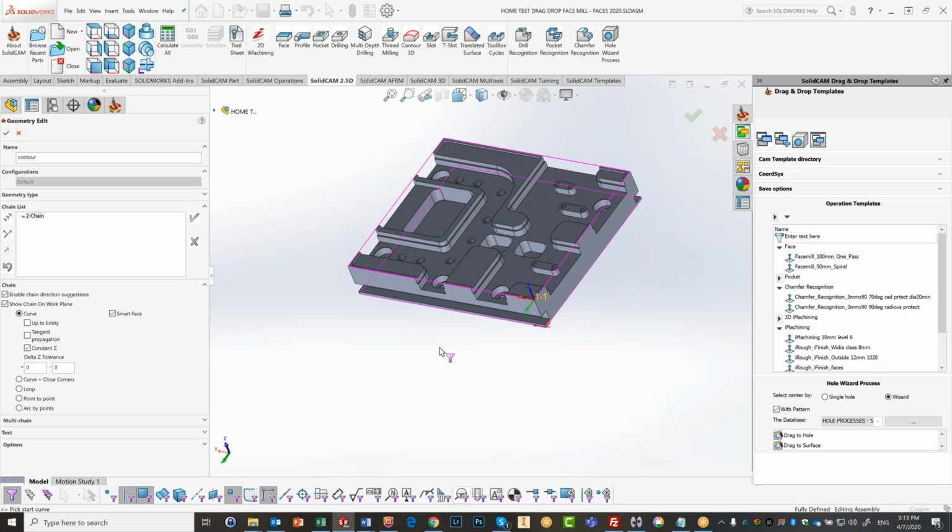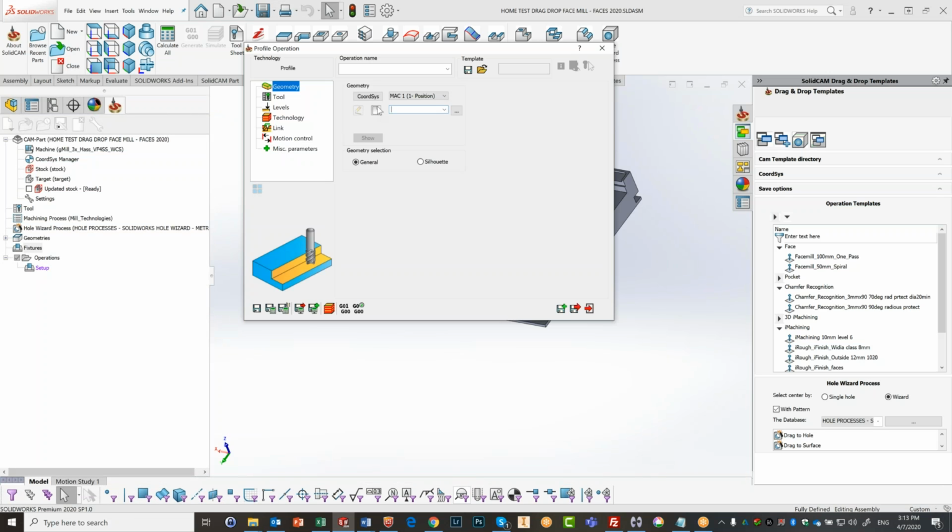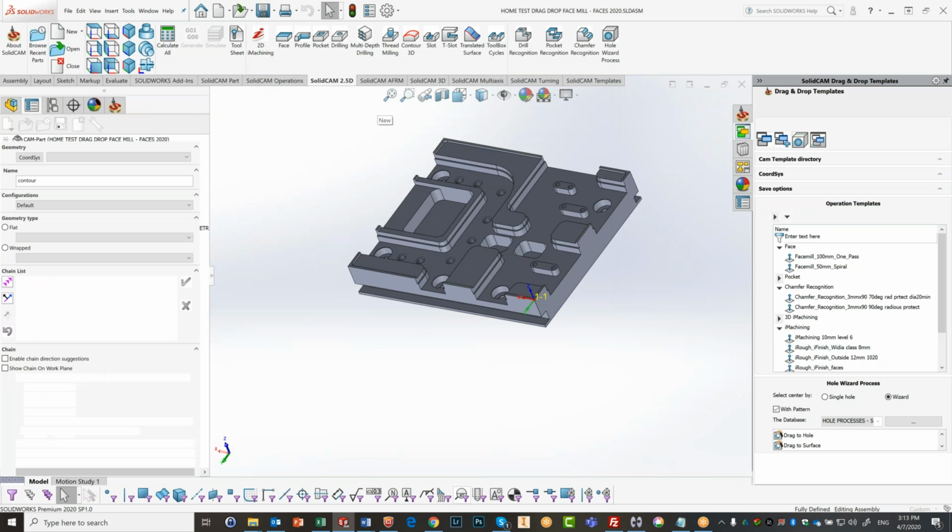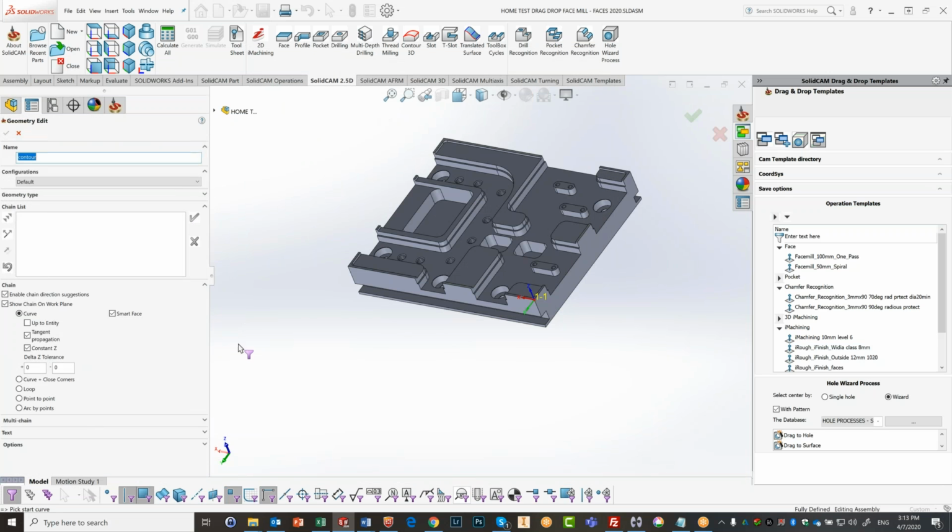Now, since I'm here already, let's look at more options that we have for creating chain geometries. I'm going to delete this for a moment. Or in fact, what I'm going to do, even easier, is go out and go back in to create a new operation, a new geometry.